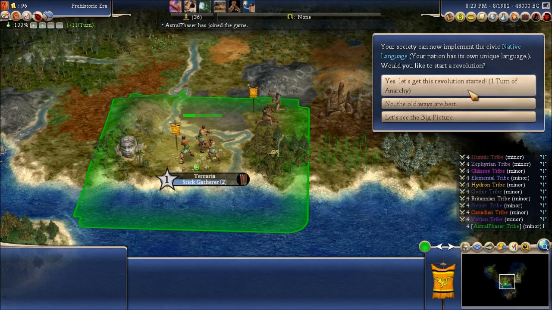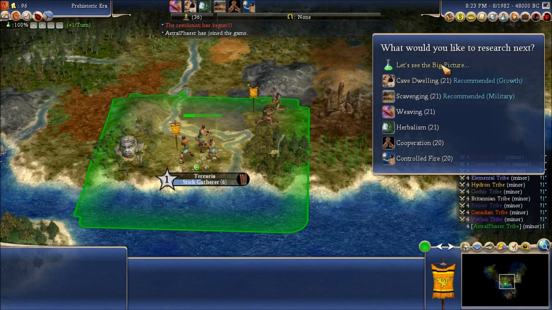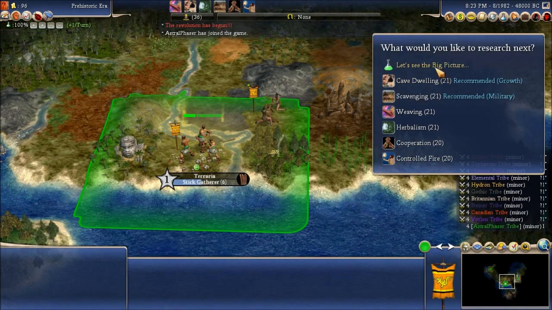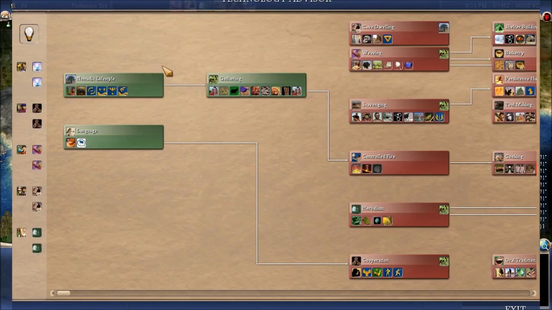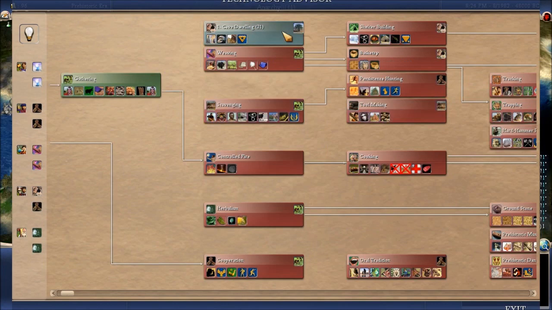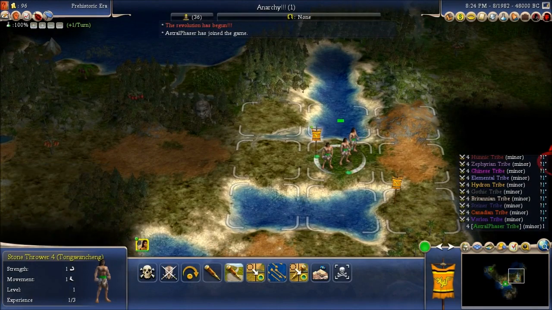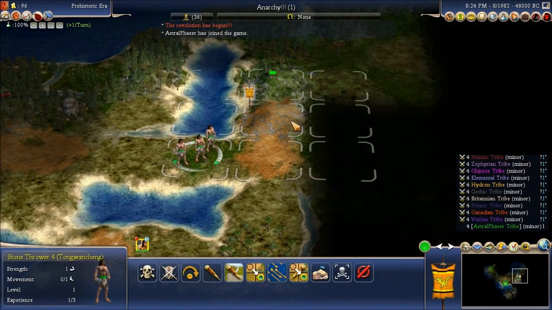Oh, this is a hard one. I'm gonna say yes. Okay. Let's see. What should I do next? Okay, so maybe I'll go with cave dwelling. And these guys can go here.